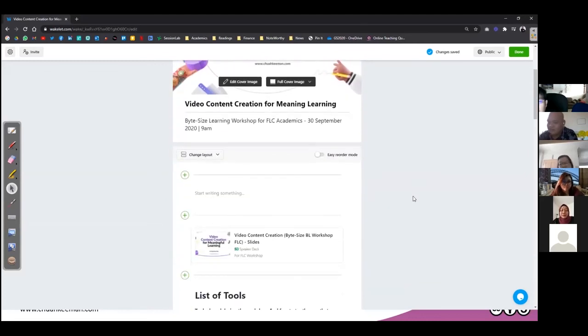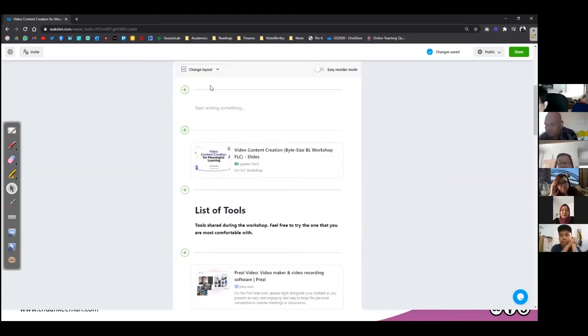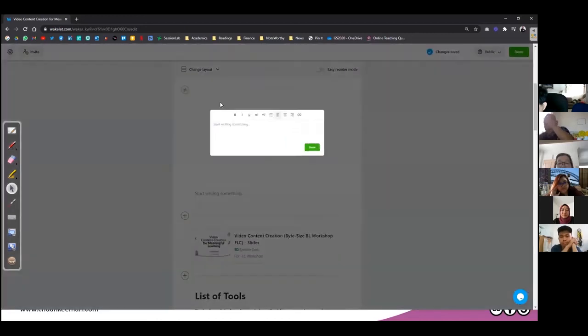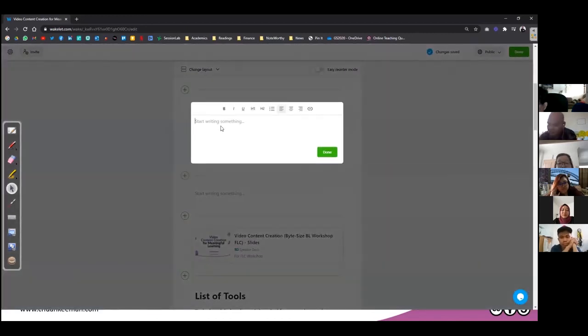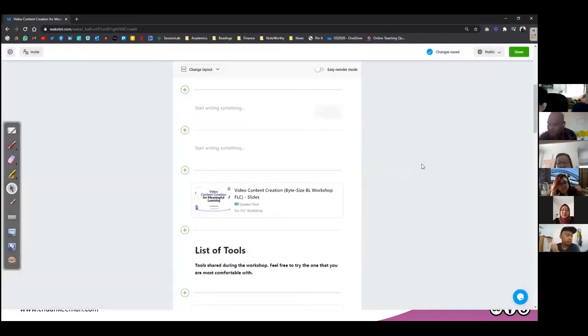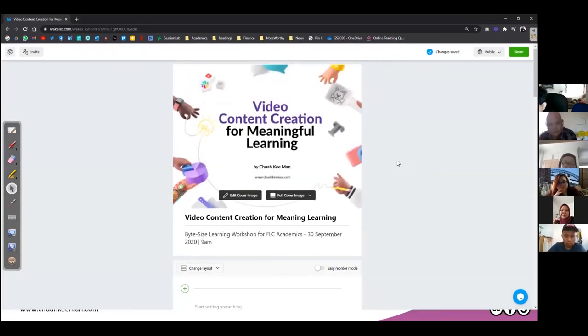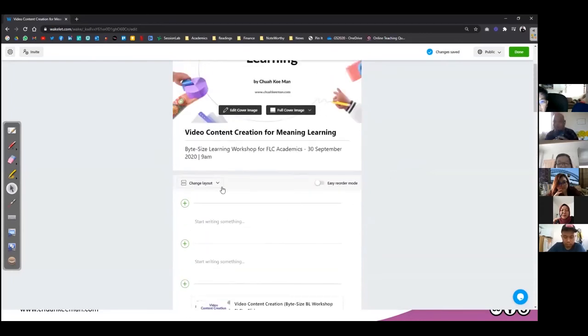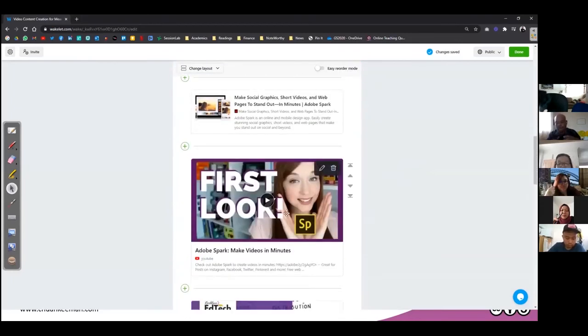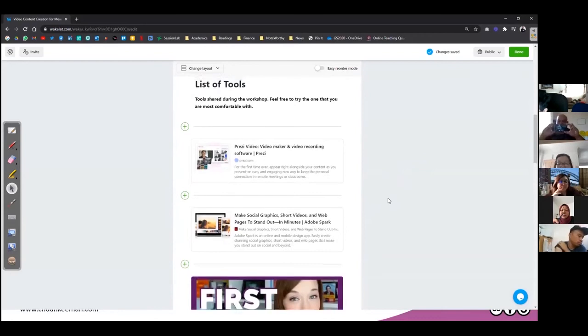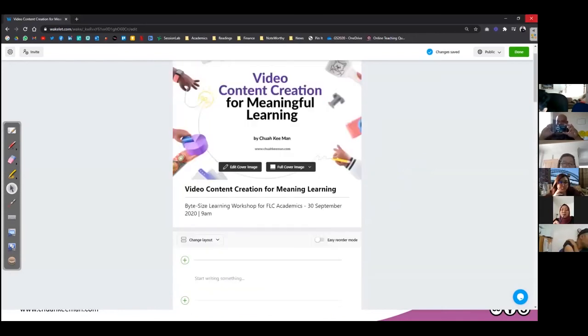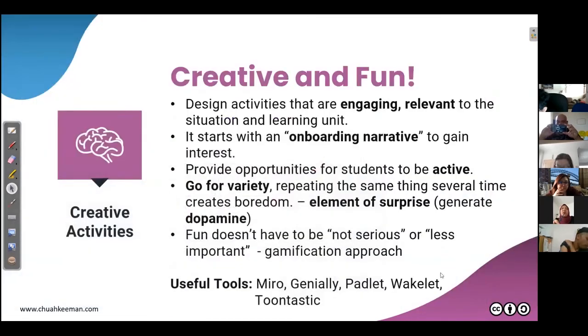So let's say you ask them to find 5 newspaper articles or whatever, they can put it here and then write a summary of each. So they can write the summary directly here. So they can add text. So newspaper link and then summary, newspaper link and summary, instead of putting it in Microsoft Word, for example, or Google Doc. And then it's more engaging because they can also add videos, some interactive content, right? You can even ask them to put in videos and all that. So these are some alternatives for you to think about activities that can engage your learners, okay?